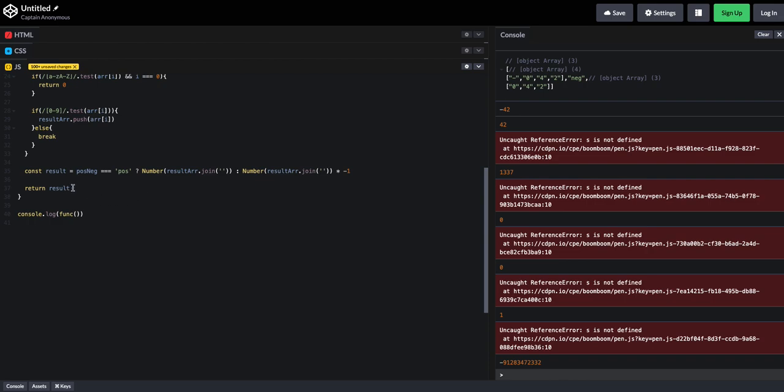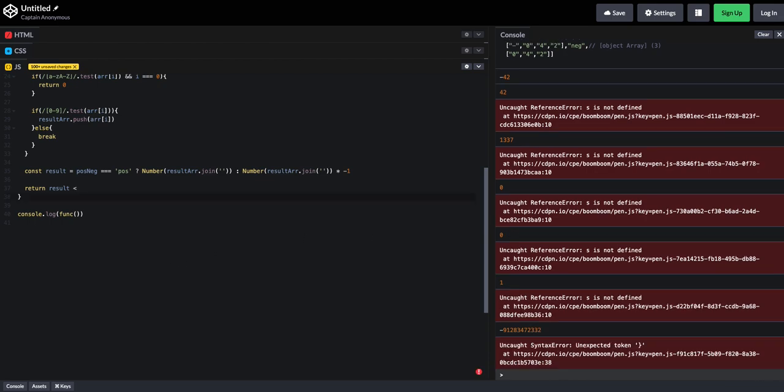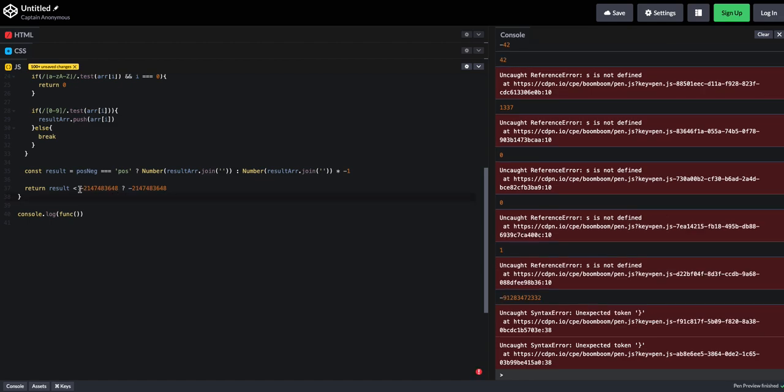So what we're going to do is we're going to say if result is less than, and I'm just going to copy and paste this number because it is a big number and I could very easily make a typo. So we're going to return whatever that number is there. That's the low limit, right?